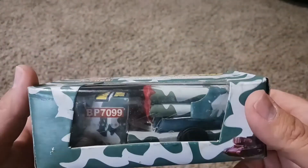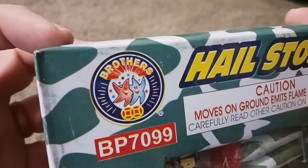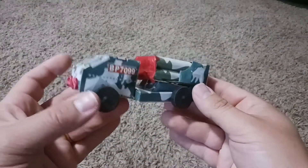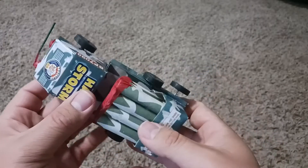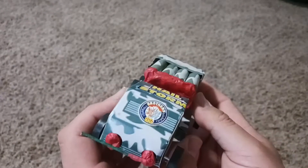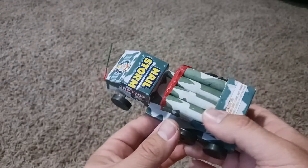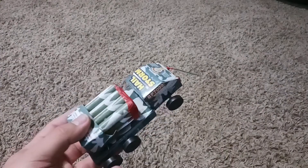Next we got the Hail Storm — these things are so badass, made by Brothers brand. Taking it out of the box, you got this cool little missile launcher. I think it just shoots out sparks, but it's pretty cool. Half the coolness of a firework is how it looks, right? I love doing little battles between novelties like this — like tanks and stuff — aim them at each other and let them go at each other.